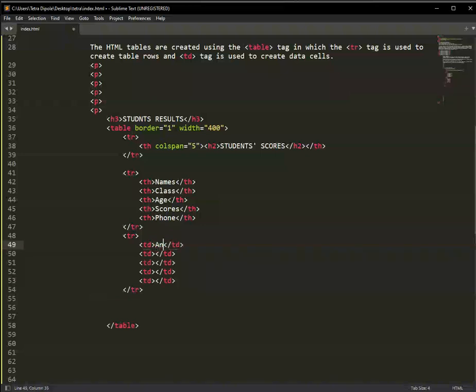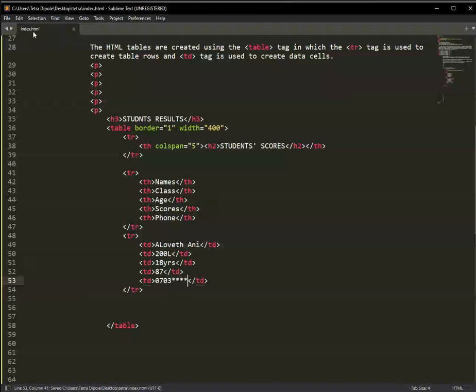Then put a person's name, and then okay, the class, probably she's in 200 level, and she is 18 years, and she scored 87, and her phone number is 0703 blah blah blah.